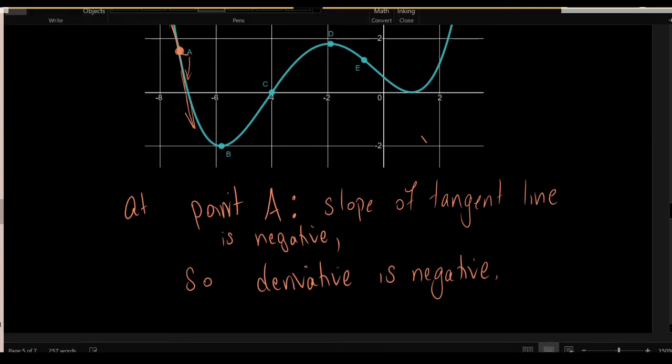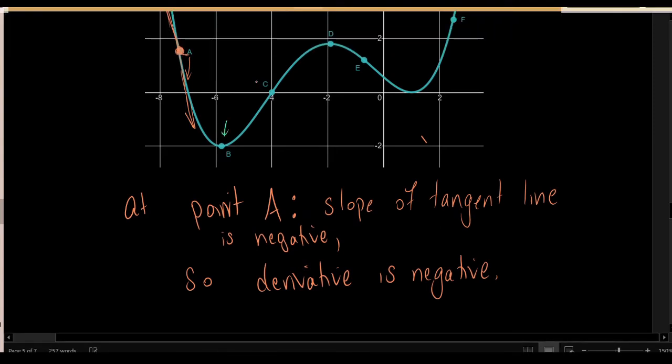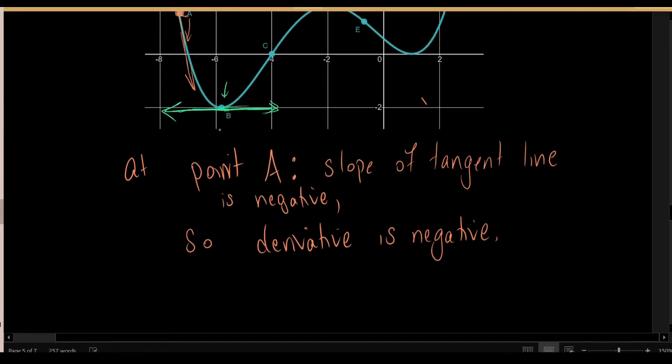Let's try it on the next point labeled B. The point labeled B is down here, at the very bottom of this sort of valley in the graph. If I wanted to sketch a tangent line at point B, in order to make the line tangent, the line would have to be horizontal, because the graph has leveled off at point B. So here in green is a sketch of a tangent line to the function, and that tangent line has 0 slope because it's horizontal.